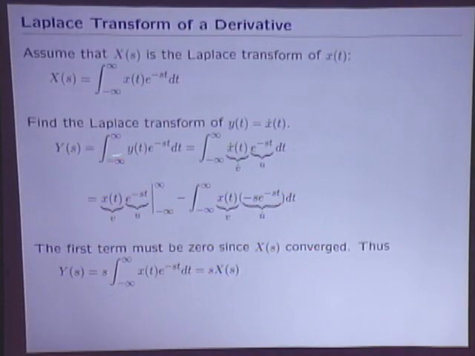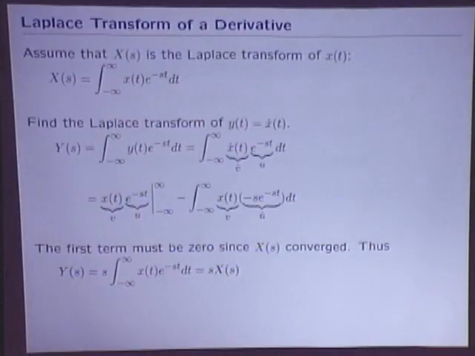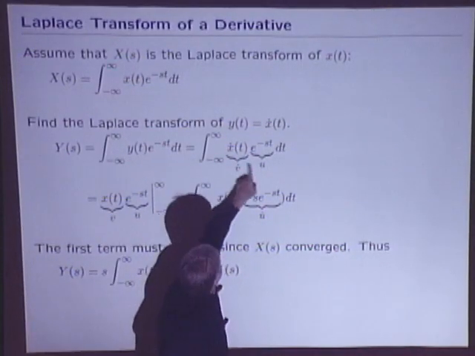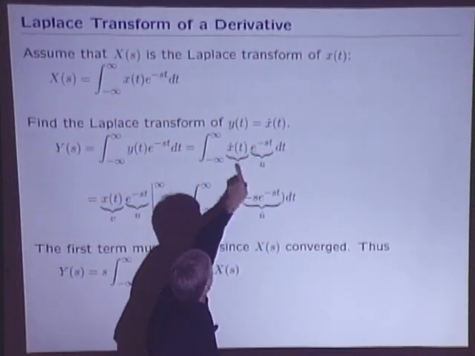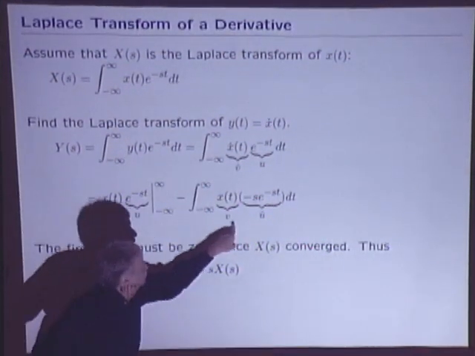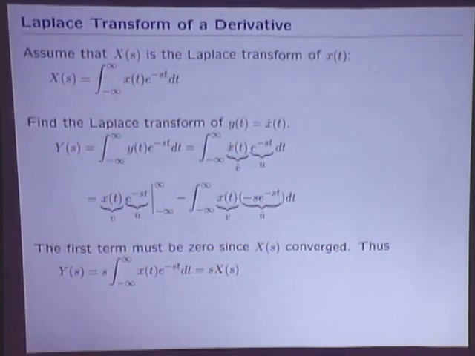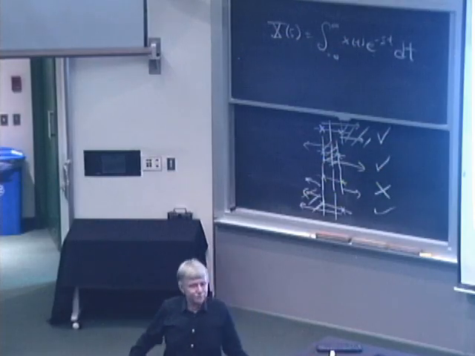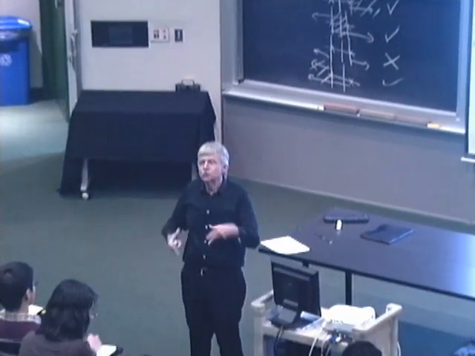Take the definition of transform, stick in y equals x dot, and integrate by parts. You all can integrate by parts much better than I can, right? Because I took it 35 years ago. But it's very easy to see that if we call this u and this v dot, the integral of u dv is uv minus the integral v du. The trick is that taking integrals and derivatives of this part is easy. It's an exponential. Exponentials are the one function whose derivative has the same shape as the function. That's the reason it's easy.